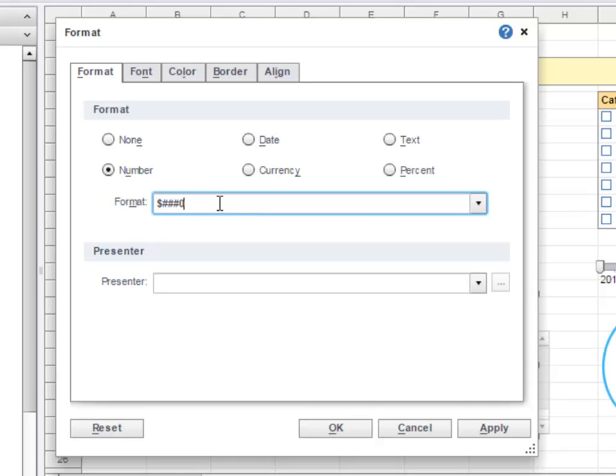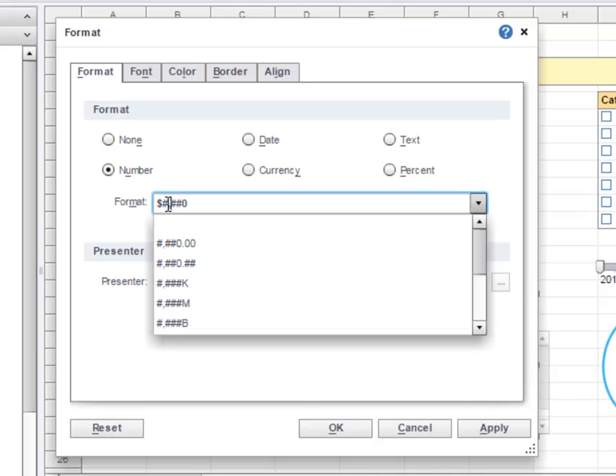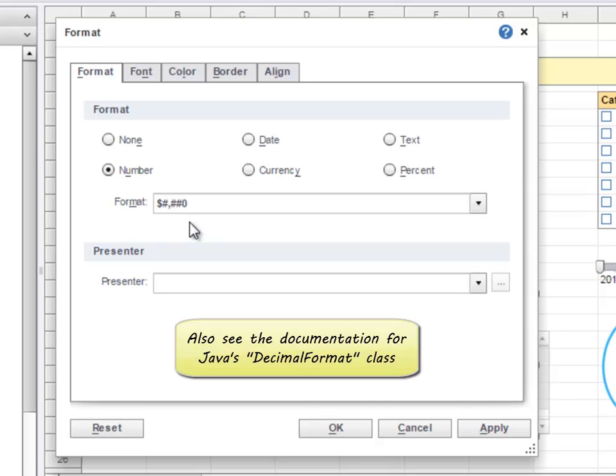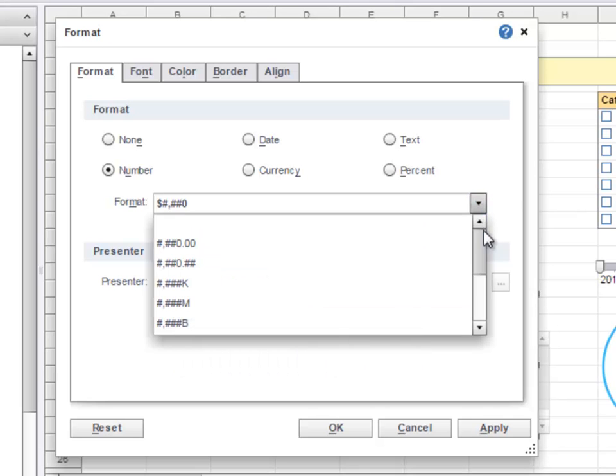The hash symbols are useful mainly for placing punctuation into a number, for example, placing a comma at every 3 places, and also for controlling the rounding of fractional values. The zero symbol is useful primarily for padding out the number of places in a numerical value. Please see the documentation for more information about how to use these symbols to construct a numerical format. Note that in addition to specifying a custom numerical format, you can also select from a number of preset formats that are available.